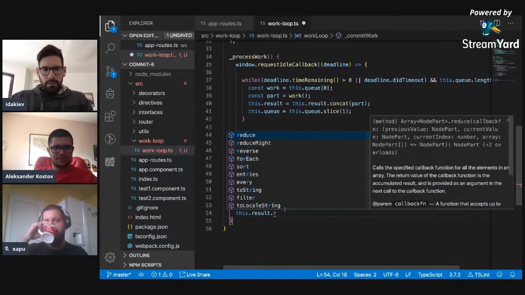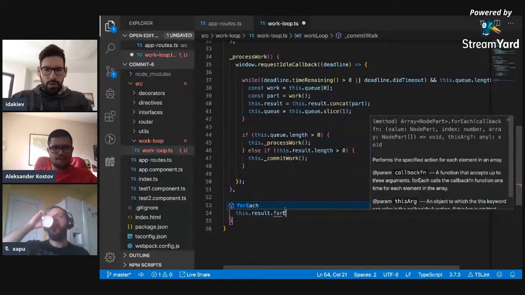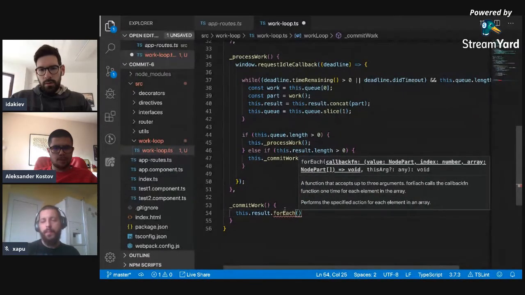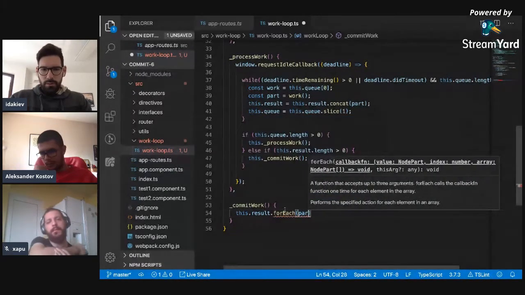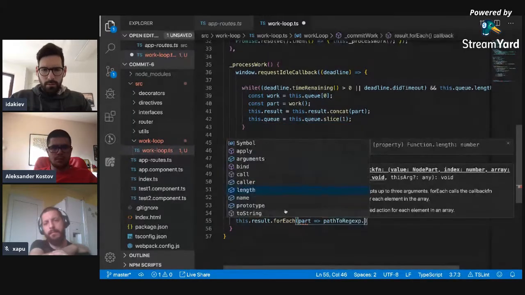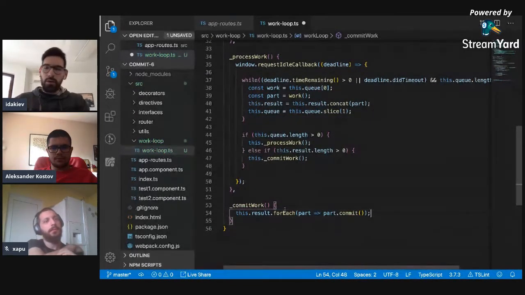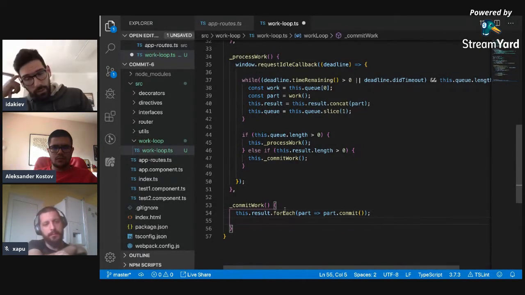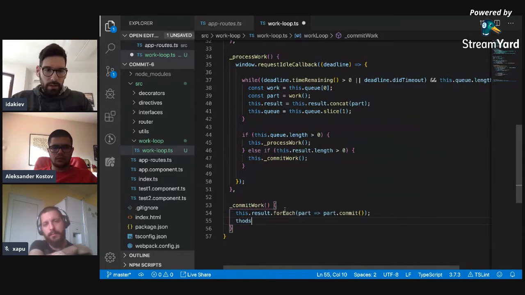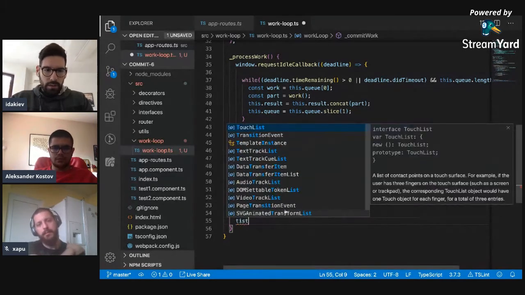Okay, results. Let's say forEach, and for each part, what I want to do is part.commit. So here's where I'm actually going to be pushing the changes. And after that, what I have to do is not forget to clear the results.